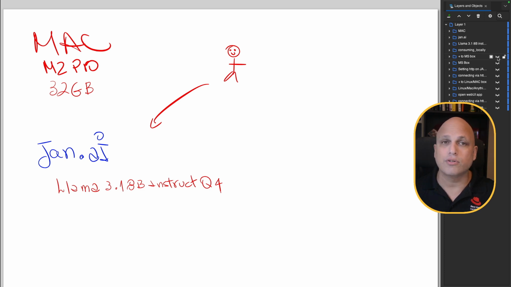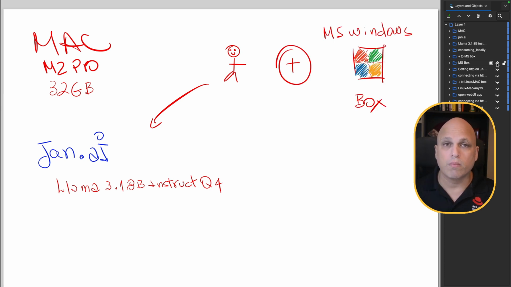But I would like to use it on different machines. Like I would like to share this tool with my family. Soon I'm going to start studying how to create my model, how to implement it, how to do this and that. And I would like them to test this new model I will be creating. And then okay, how can I do this? So let's think about this scenario. I can put one or multiple Microsoft Windows boxes, like Windows 11, for instance. And then how is this possible? Because how is this machine going to be connecting?